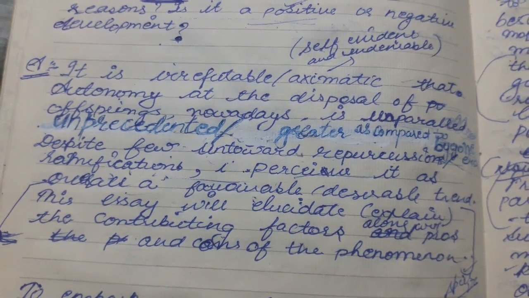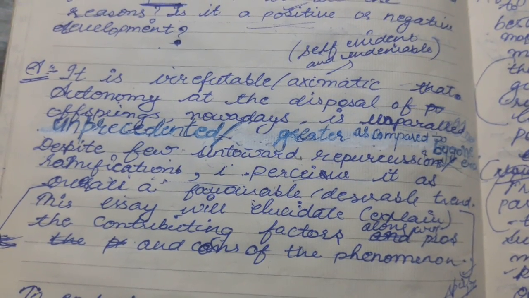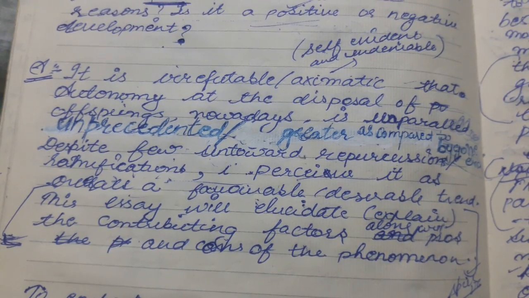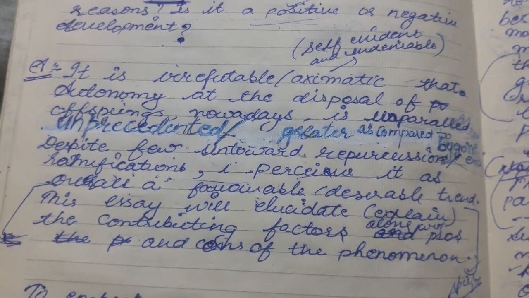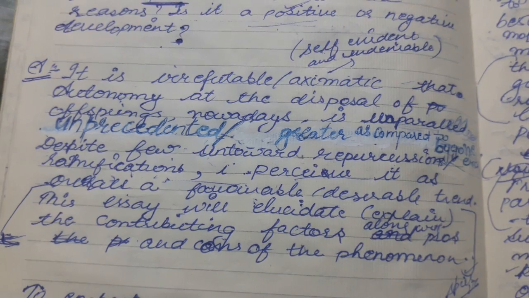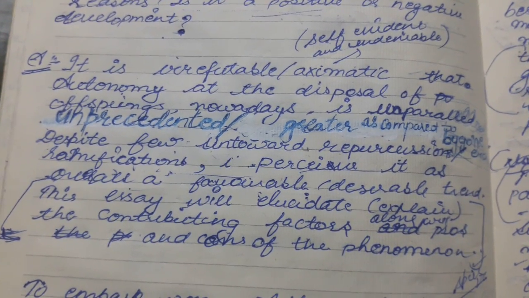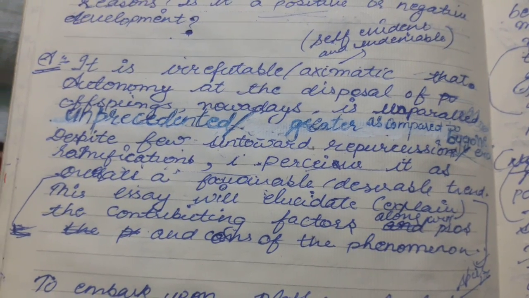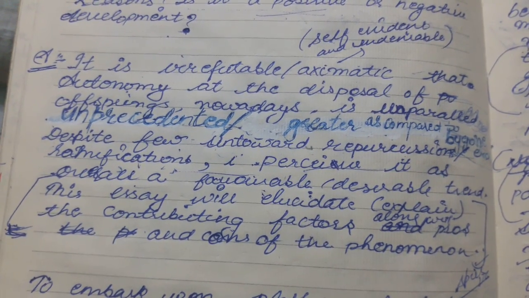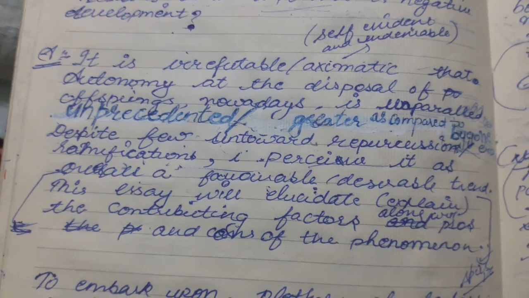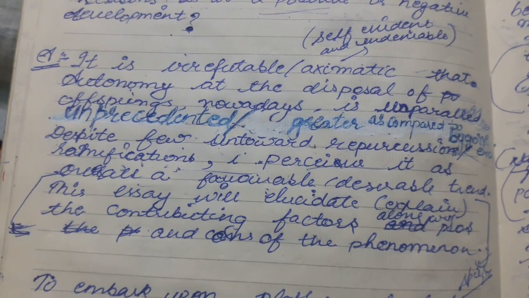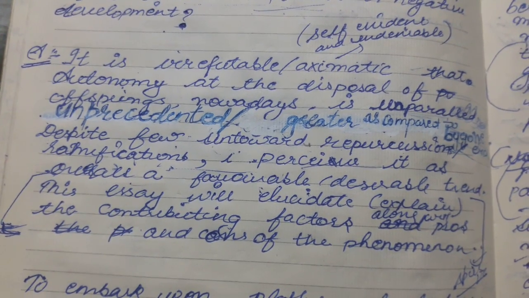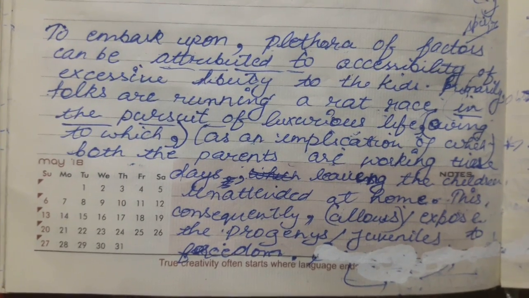This essay will elucidate the contributing factors, means reasons, and the pros and cons of this phenomenon. Phenomenon is the word which you can use in every essay where a trend has been described. For example, if so and so is happening nowadays, then instead of writing the whole question again and again, you can use the word phenomenon. But this can be used only if a particular trend has been described in the question. Like if something is really happening in today's era, then you can use the word phenomenon, means it is used for the trend, it can be called a synonym of trend.